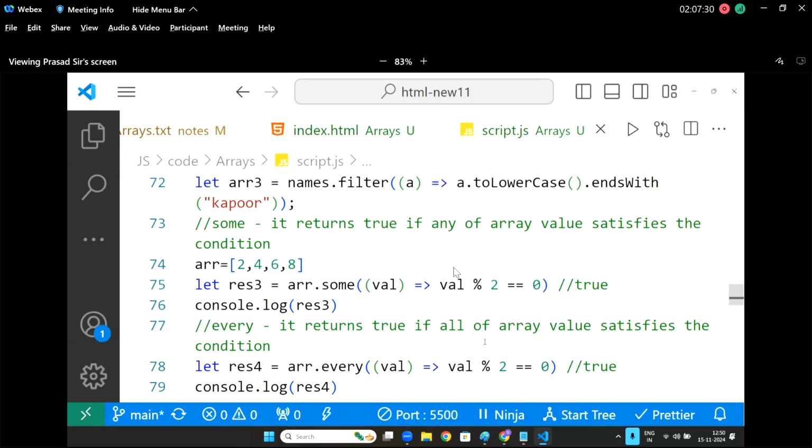Mainly, we discussed small things like includes and all. But mainly forEach, map, filter, some, every. These are iterators. Why are they called iterators, sir? They are performing again and again. You can observe that. There are other iterators also, like reduce and all, which we will discuss tomorrow. We will also discuss objects tomorrow. Tomorrow we will complete arrays and we will discuss objects.